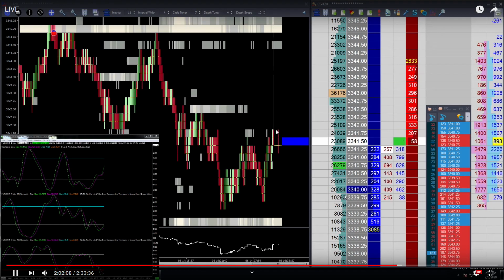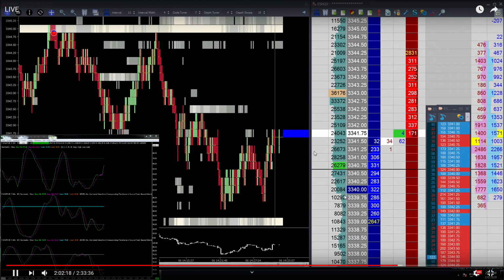Here's the problem. We get through by one tick. I don't want to see it drop in. I want to see it get stuck within these 3 ticks right here. Because if it stays stuck right here, and I'm going to show you a trade in another video, probably after this video, where you know it's not going to retrace, how you know it's going to break out.